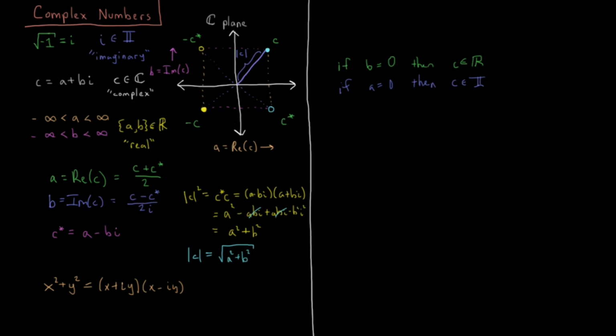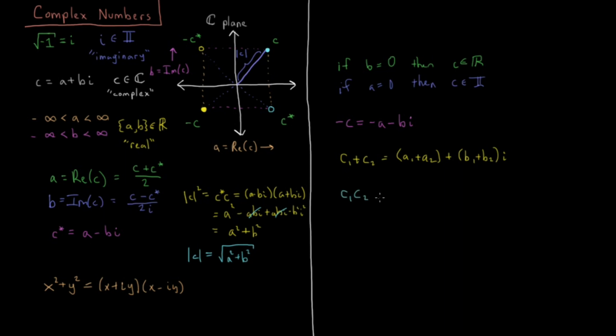All right, and then as I said, when you take the negative of it, our negative c is going to equal negative a minus bi. Standard rules for polynomials would apply. All right then, and for adding and multiplying complex numbers, we would have c1 plus c2 equals a1 plus a2, the real parts of each of them, plus b1 plus b2, the imaginary parts of each of them, times i. Okay, straightforward, just how you would add other polynomials, now with the added complication that they can have imaginary and real components.